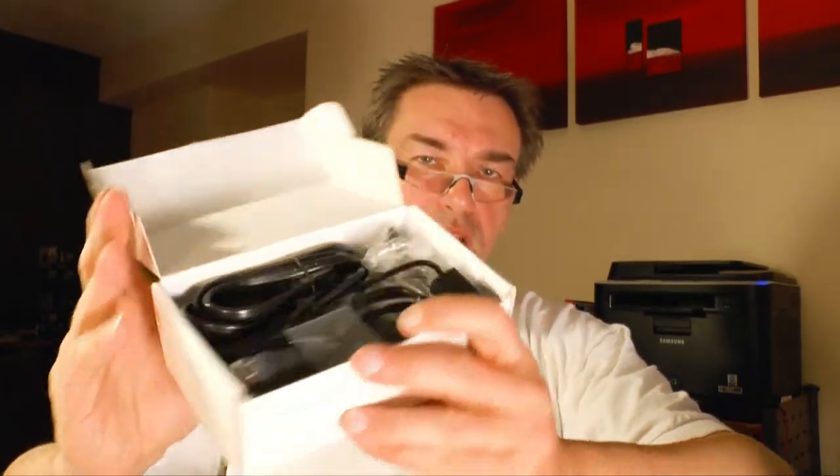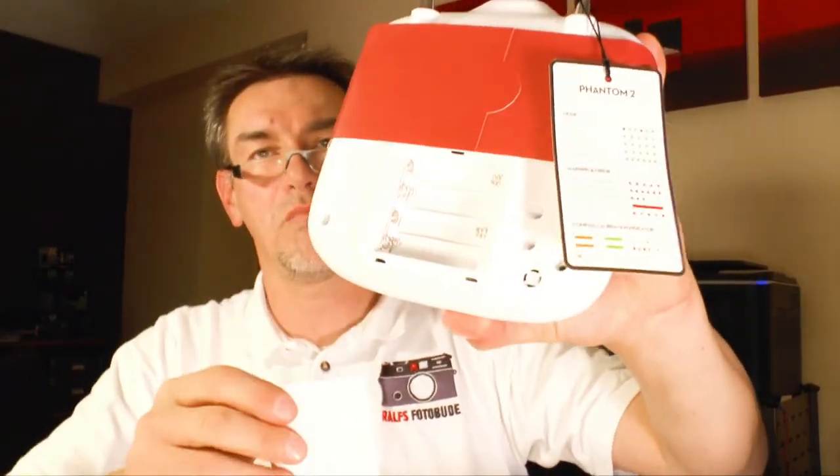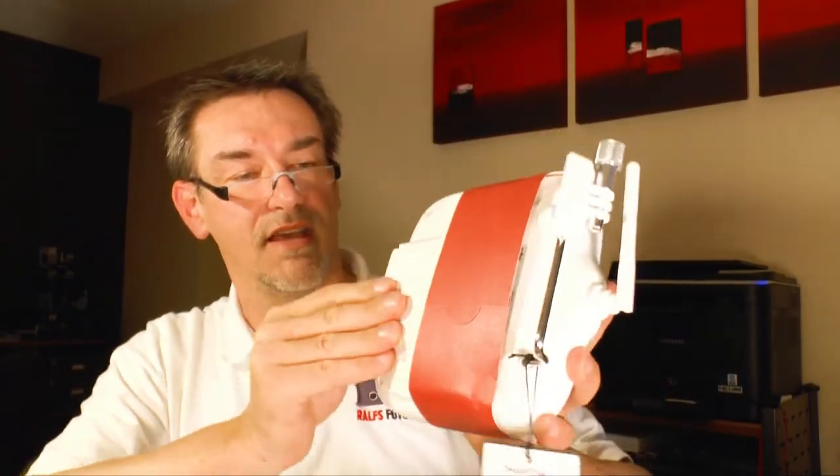You have to put this on top of the Phantom 2. Also in the box: the wireless LAN booster, some small hardware for the rotors and to fix the iPhone holder, a screwdriver, and a charger with USB cable — because you need a connection between the remote control or the Phantom 2 and the computer to configure the different settings. There are also different adapters for different power outlets. That's almost everything in the box.